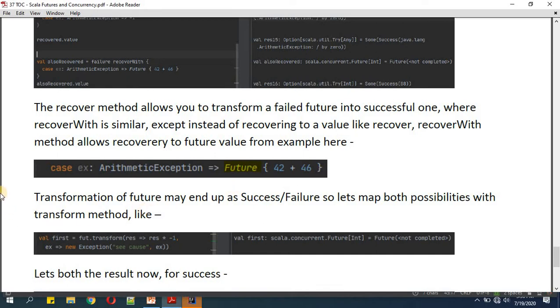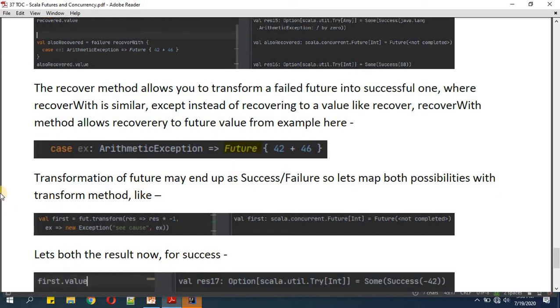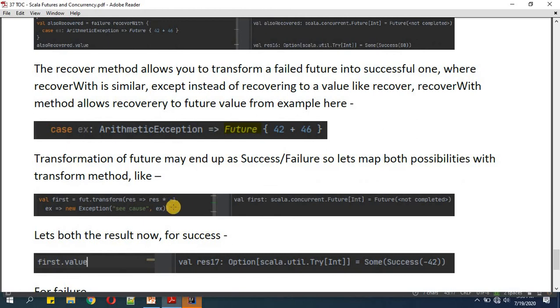Now the transformation of a future may end up as success or failure. So let's map both possibilities with the transform method. Here we will map the success condition with this function. We have some fut, and we are applying the transform function on it. Here we keep one operation for the successful condition, multiplying by -1.